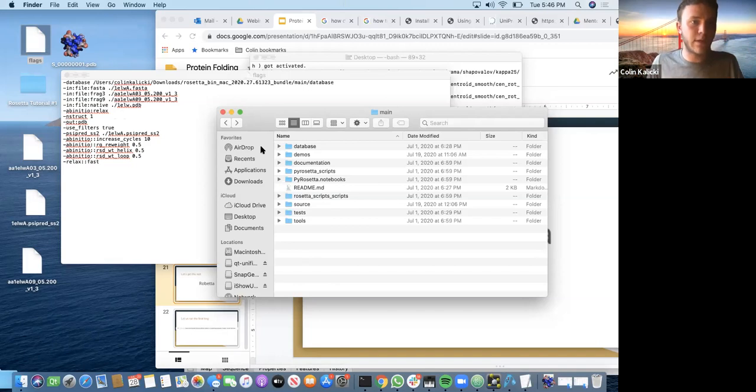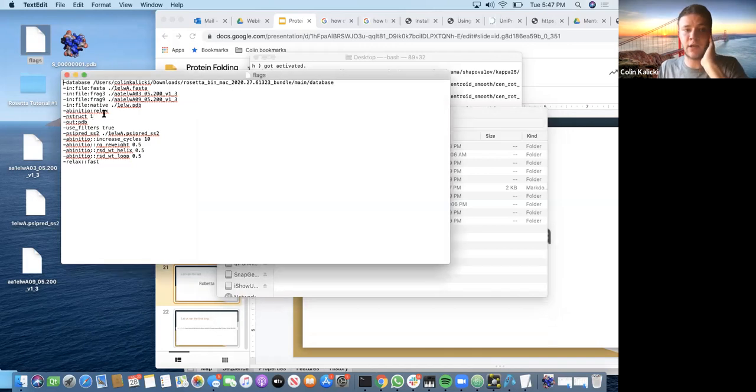So yeah, ab initio relax. And so that's just something you're gonna wanna play, because if you don't have it in, it's gonna break, because it doesn't know kind of what algorithm it can run. nstruct, that's the number of structures, hence nstruct. Right now, we're gonna run this on our computer. We're only gonna run one. And that's gonna take, if I hadn't already done it, like 5 to 15 minutes to run, depending on how complicated the structure.